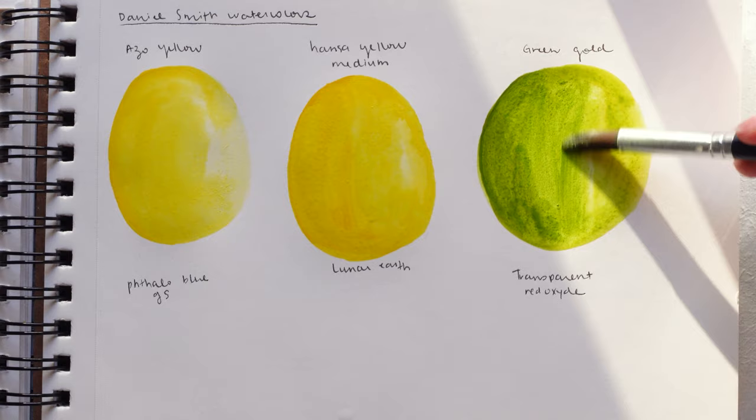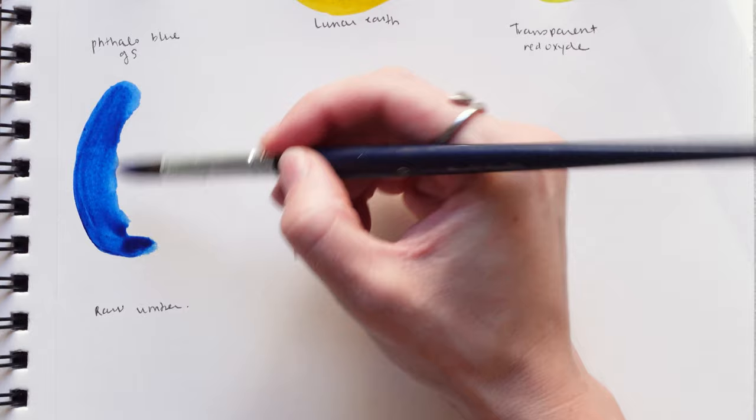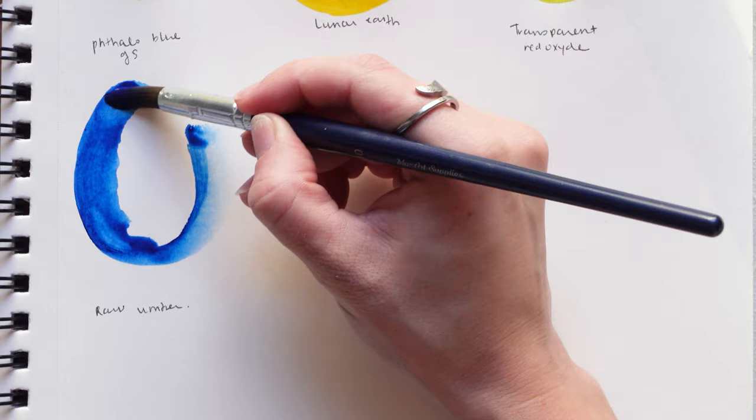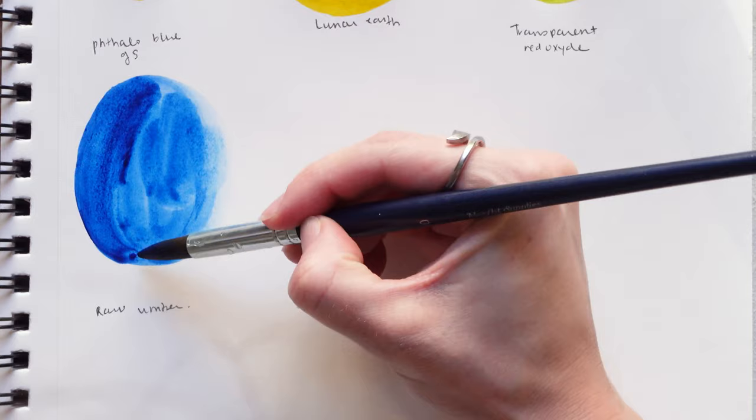Now let's try Phthalo Blue Green Shade. This is a color that I'm so excited to try. I don't think I have colors like this at all. Maybe in my Van Gogh watercolors, but as I said in my other video, the reason I got this one is that I want to create a travel watercolor palette and I want it to be like professional quality. So Van Gogh is like a student quality. Very pretty.